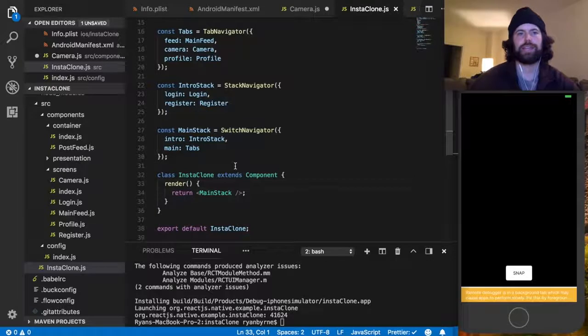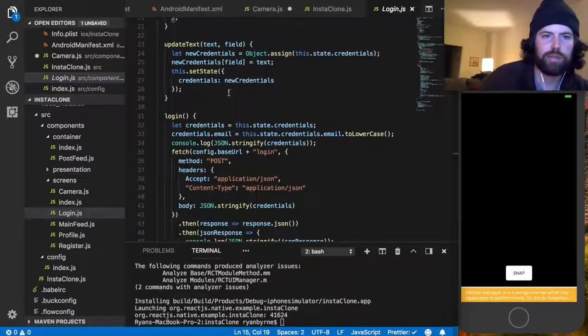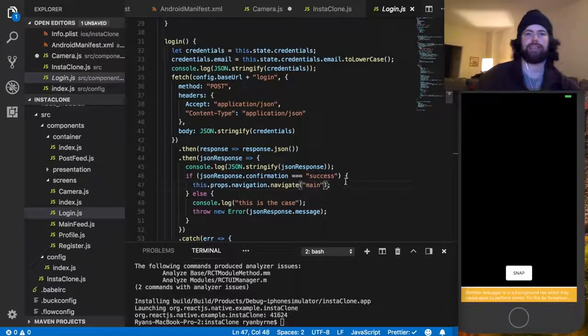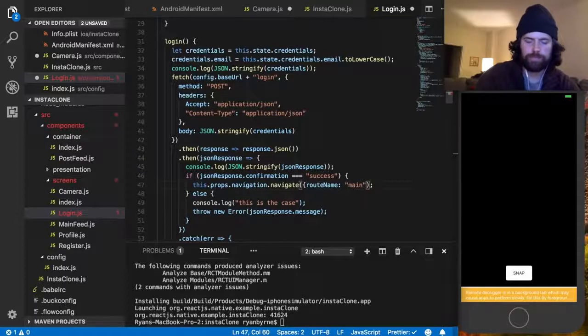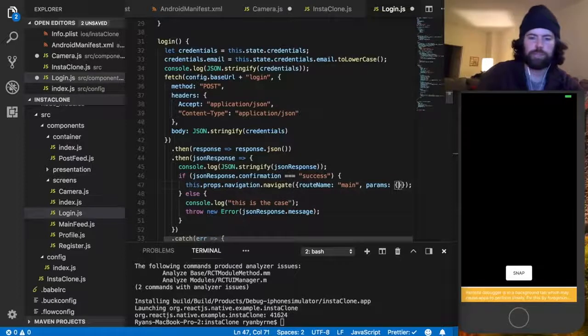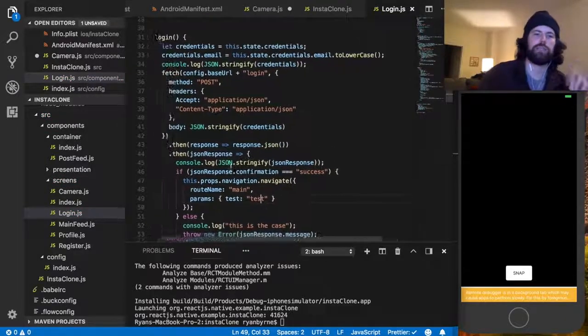There is a method you could use with the navigation, set params. We can use that. So basically, it puts this state in our nav library. So let's do that real quick. If you come to our plugin, see where we navigate to the main, we can pass in some params. And again, I don't usually do this, so I believe it's route name, params, and I'm just going to put a random parameter in here just to see if this is working. Test, test. So this is just some way to pass data between our screens.